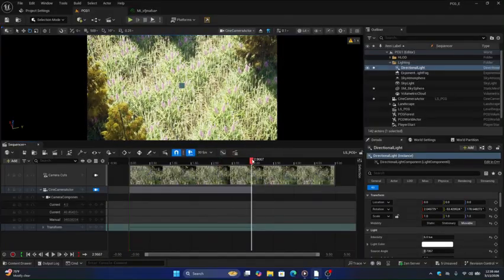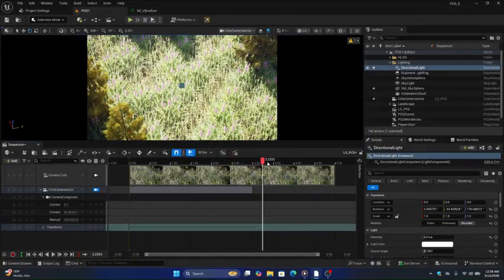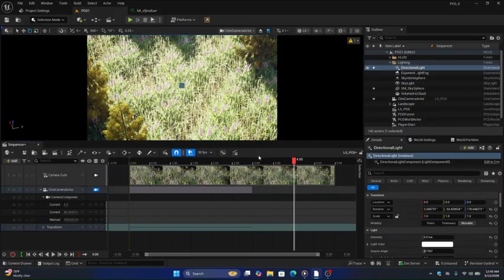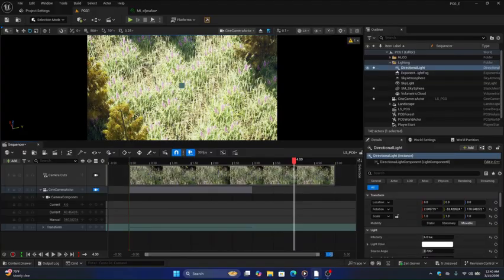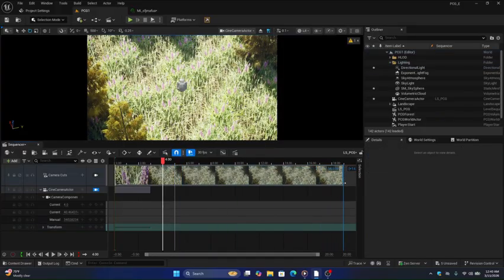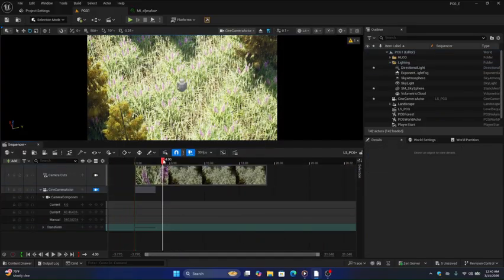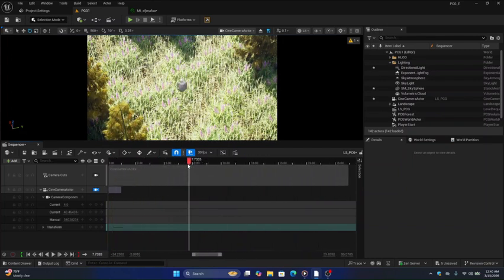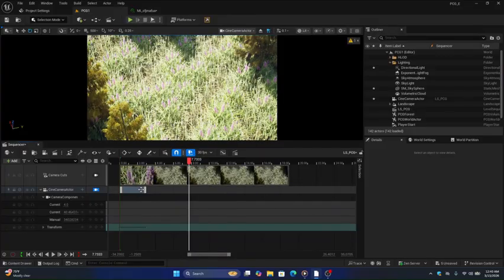and now we are going to move to our second shot, and that will be from 3 seconds. I am going to leave a 1 second gap here, and after that we are also going to increase this timeline to like 20 seconds. Here we are.